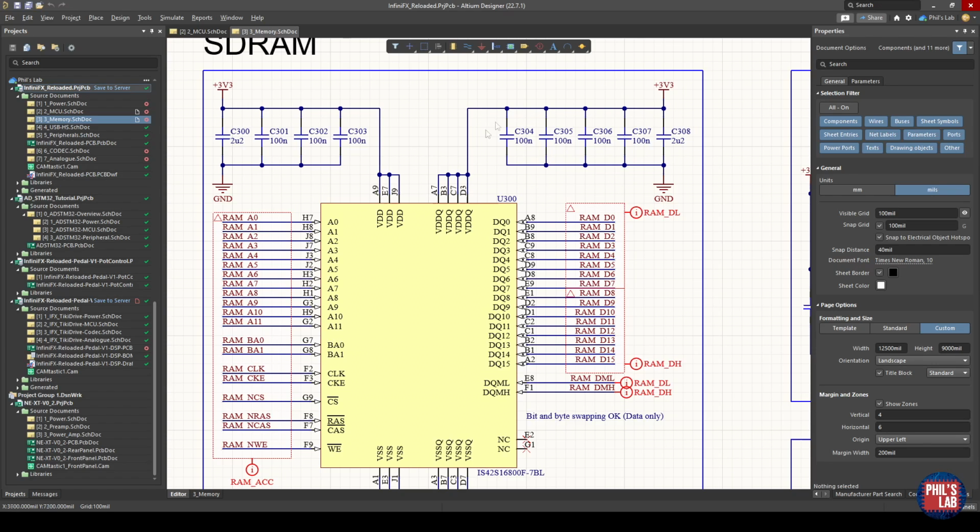Again, per pin I have one 100 nanofarad decoupling capacitor and a 2.2 microfarad bulk decoupling capacitor. You might be wondering why we have two separate VDD banks, so to speak. The drivers, as the name suggests, drive the output. On the left-hand side, we have essentially passive inputs, and on the right-hand side of this symbol, I've laid it out so we have outputs.